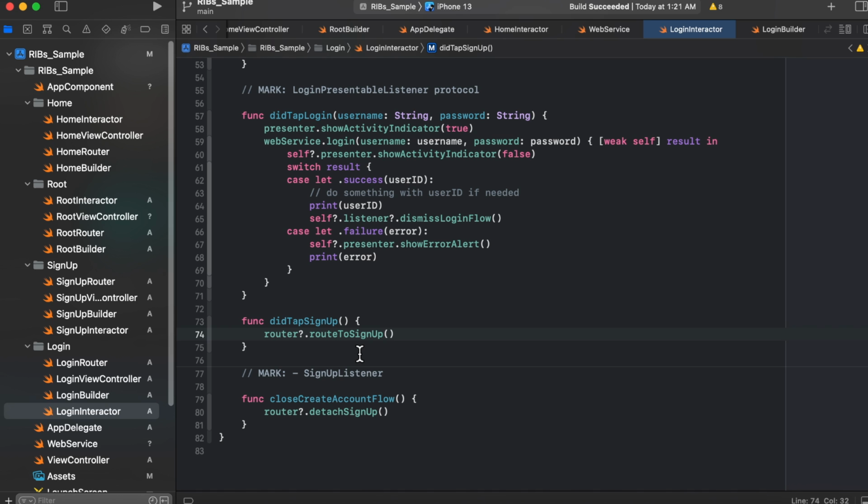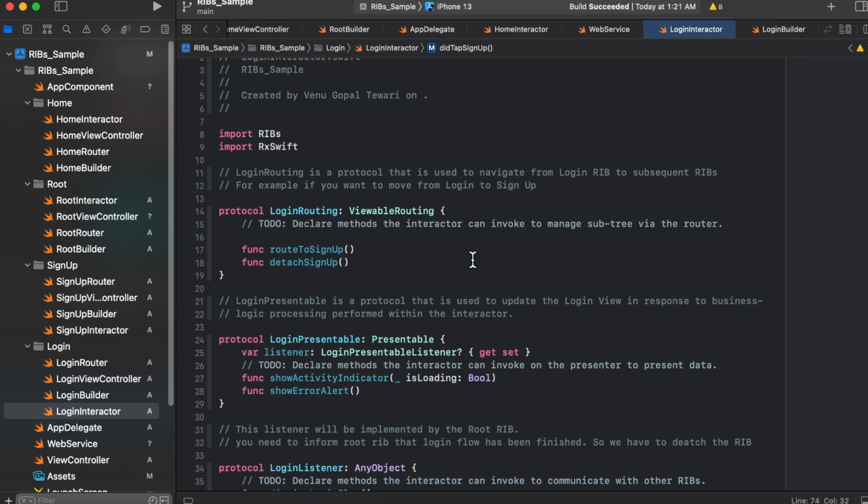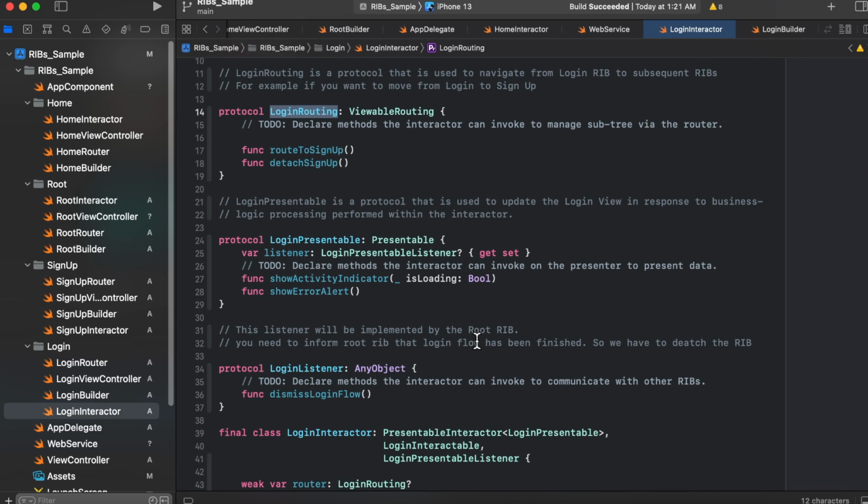So 4 points to be remembered, very important. Number 1, you need to establish a communication from interactor to router, that happens from the login routing protocol. One communication you need to establish from interactor to your presenter or view controller, that is happening from the login presentable protocol.